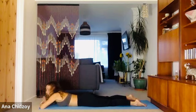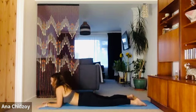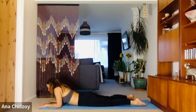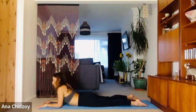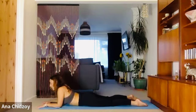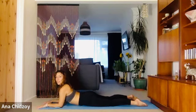So let's bring the forearms underneath the shoulders. Elbows underneath the shoulders. Forearms flat onto the floor. Push down through the palms. Draw the shoulders down the back and lift the head, chest up. Push down through the tops of the legs. So if you're really dumping into your lower back here, try pushing down through the tops of the legs, the pubic bone, and then lift the head and the chest.